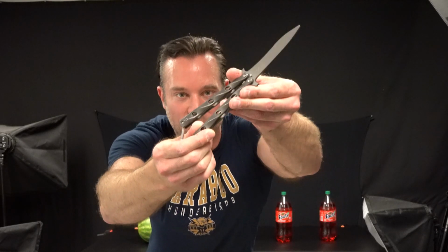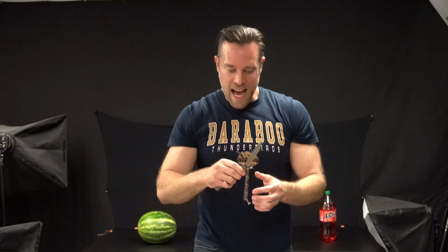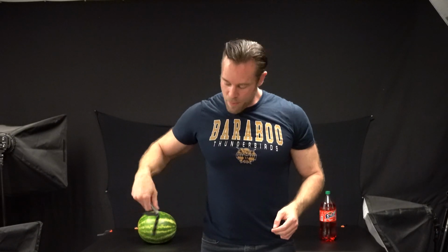But the handle, I love this handle. It's got this kind of spiral design to it. I don't know if you can see that on camera very well, but I really like that. What's nice about that is I can flip it and twist it in my hand really easily because of that spiral design. It's a little different, and I actually like that better than just a standard square handle. And the color of this is just really cool. I like that steel looking color.